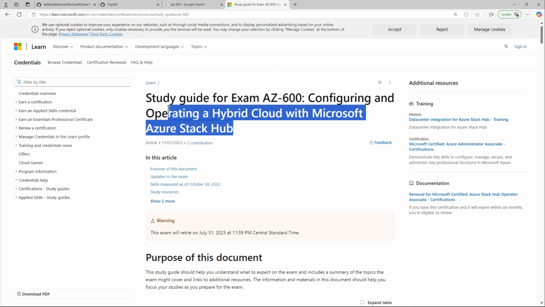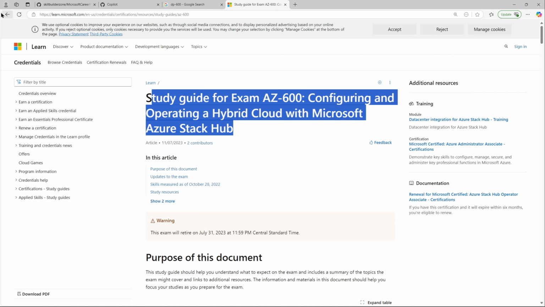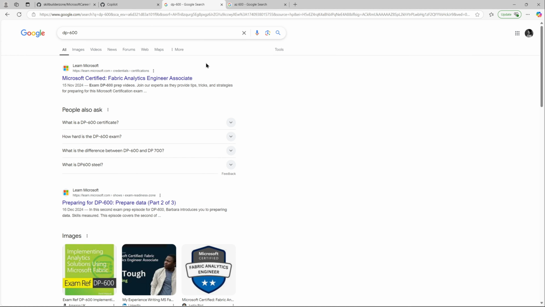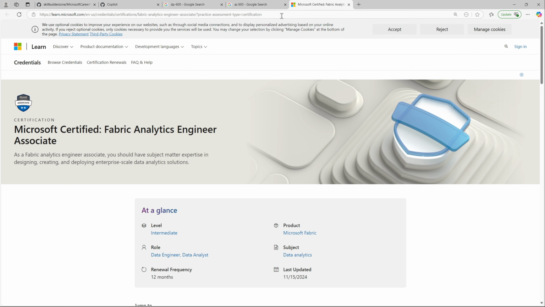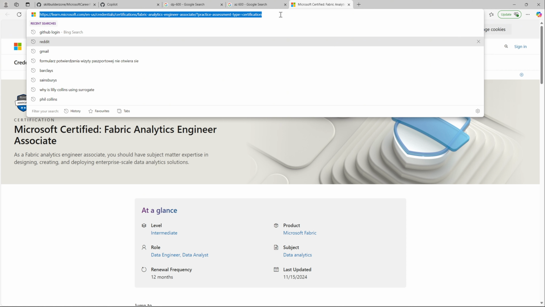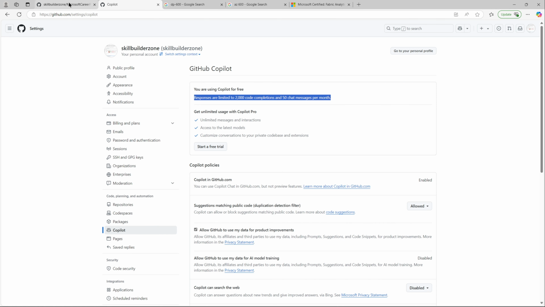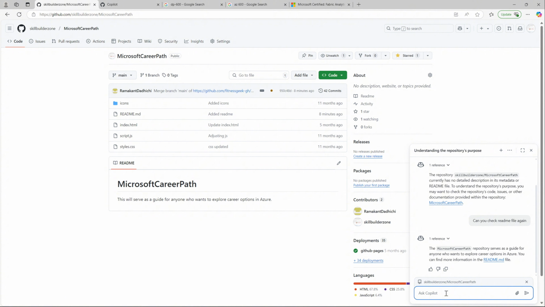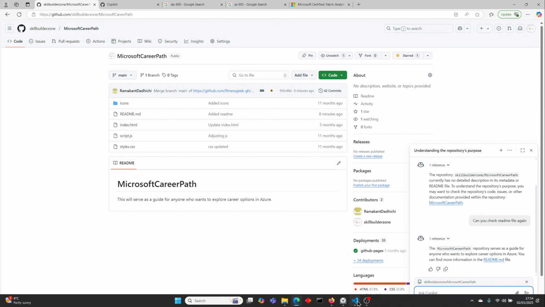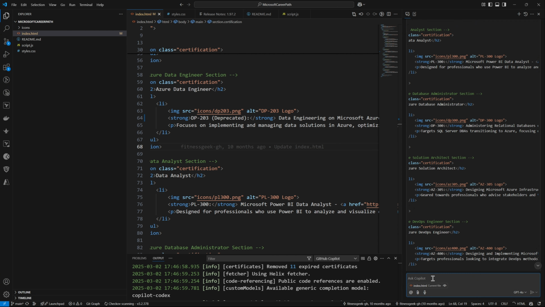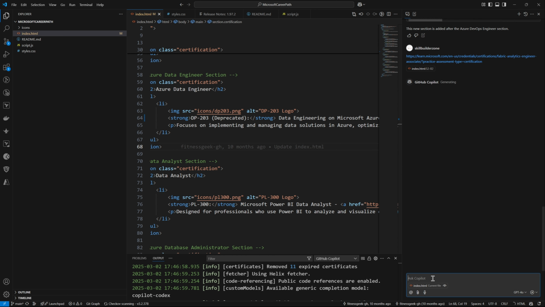But let's go back to our Visual Studio Code. This is the URL. Let me just copy it. Let's go back to Visual Studio Code and just paste that URL.